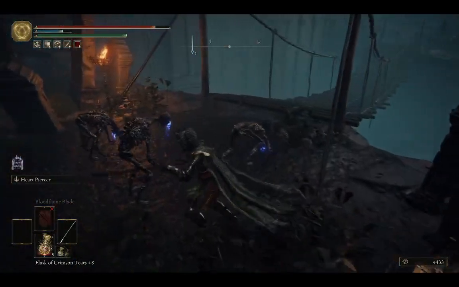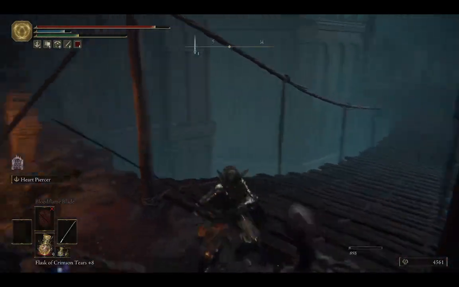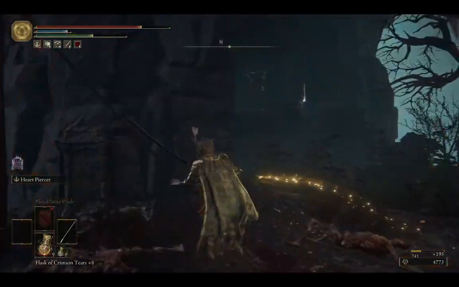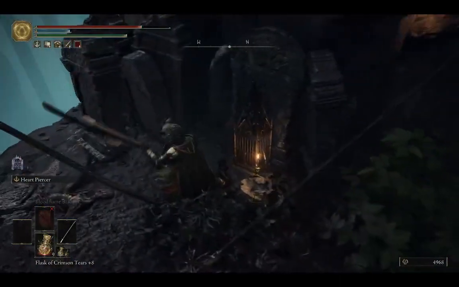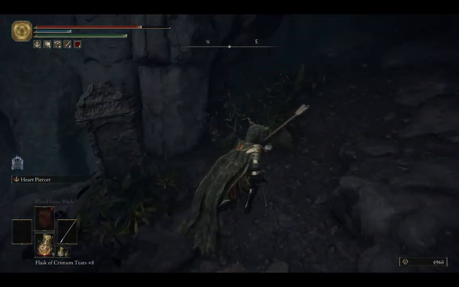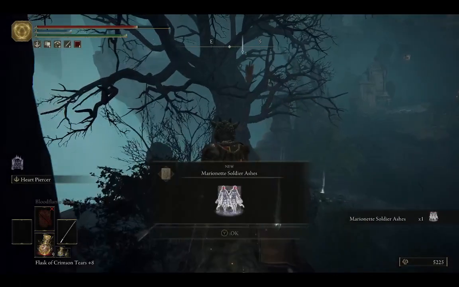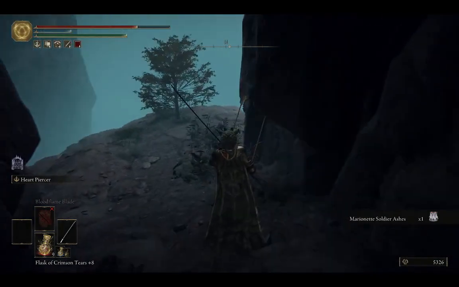This is my heavy attack here. Bam. Oh damn. What the hell? Oh, there's an enemy shooting me with arrows. It's so annoying. Okay, let's face him. What are you doing? Hehe, nice. Marionette Soldier Ashes. Take that.